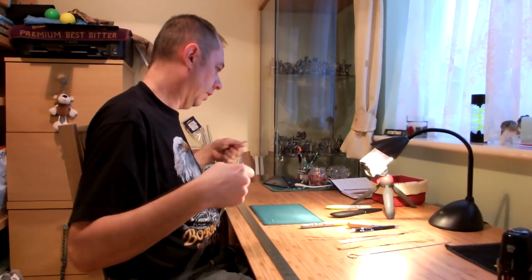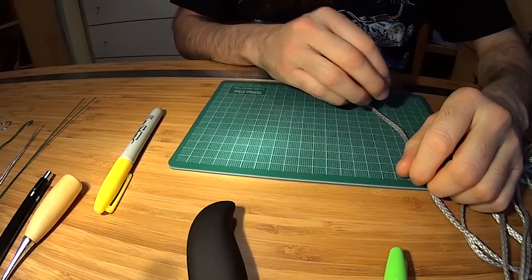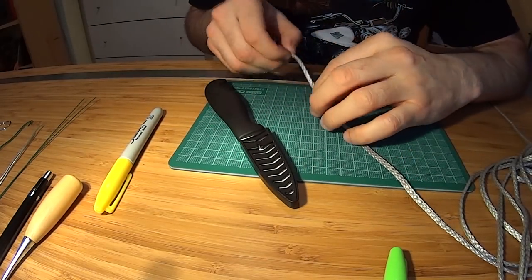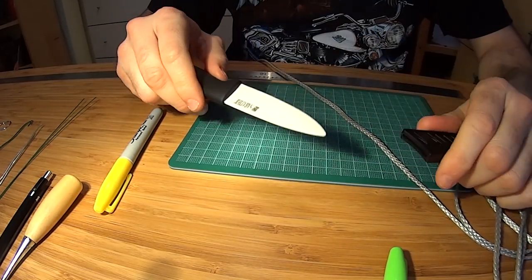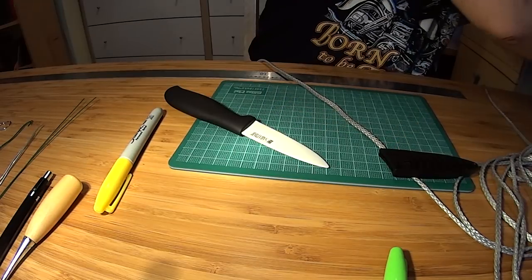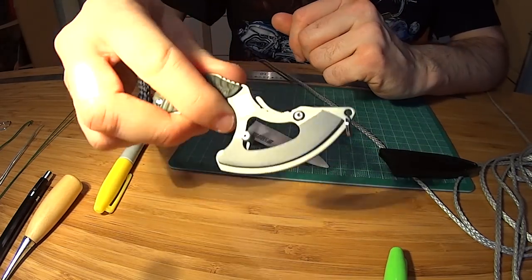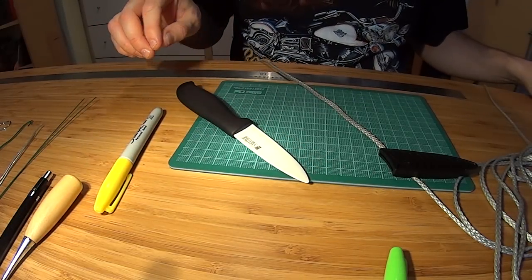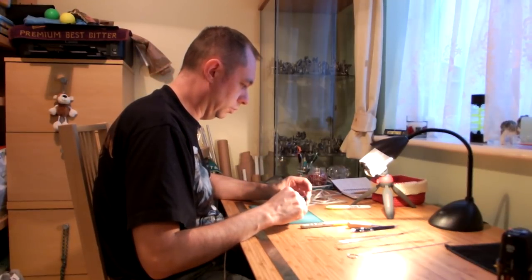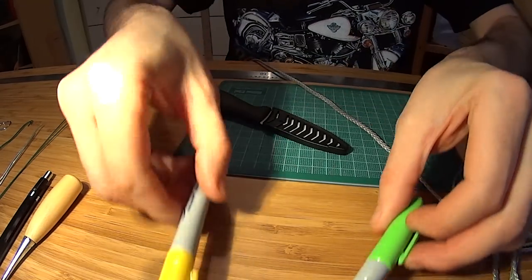Some things you need if you're going to have a go at this - it's quite easy, not really difficult, you can just buy some stuff and have a go. You need a very sharp knife because this stuff is really difficult to cut, so you need a super sharp knife. I've got a ceramic blade. I also used to use a CRKT knife but I use the ceramic blade now. You also need a cutting board and some pens - I use a Sharpie, yellow or green, something light not too dark because it shows up afterwards.